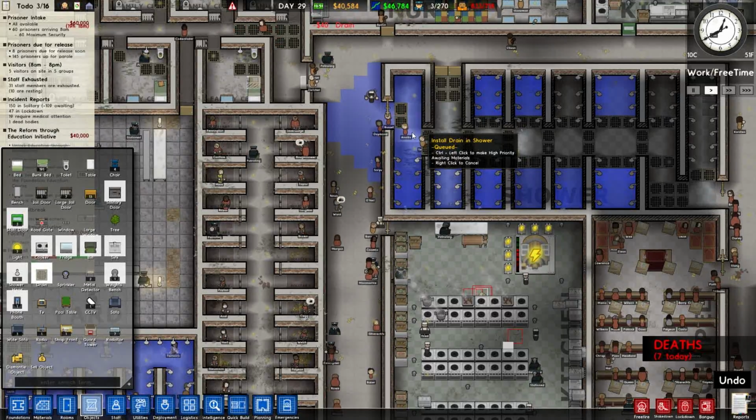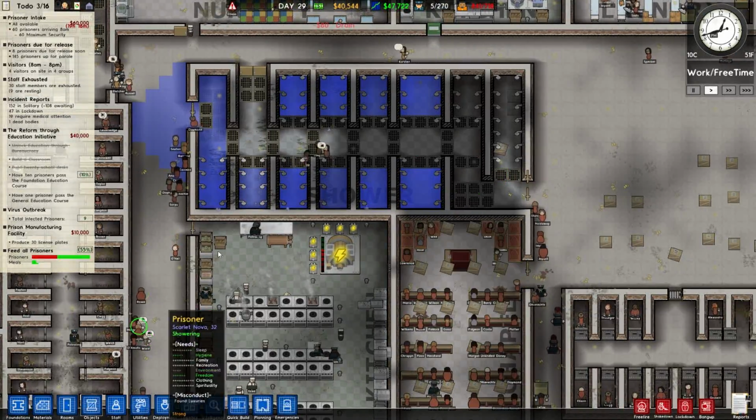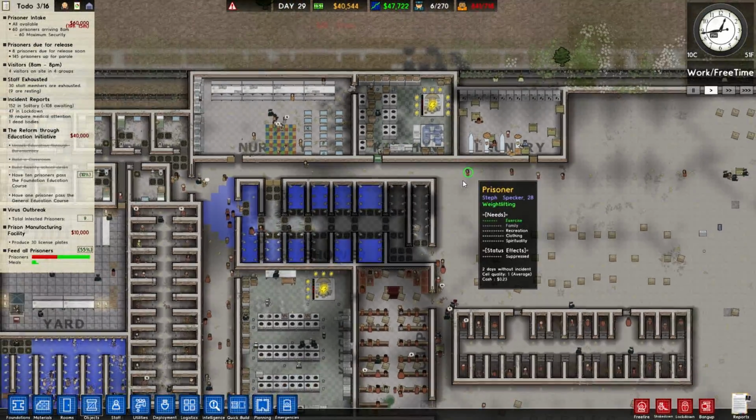There's just a huge gaping hole here. We're gonna go ahead and add in some more drains here. We don't want any water flowing out of this area. Oh boy.